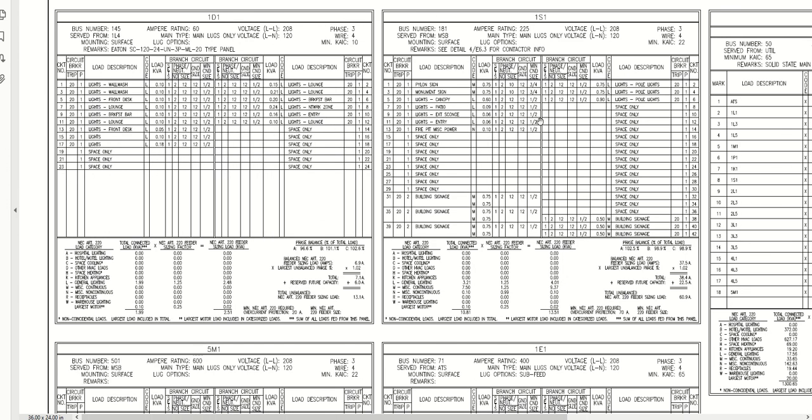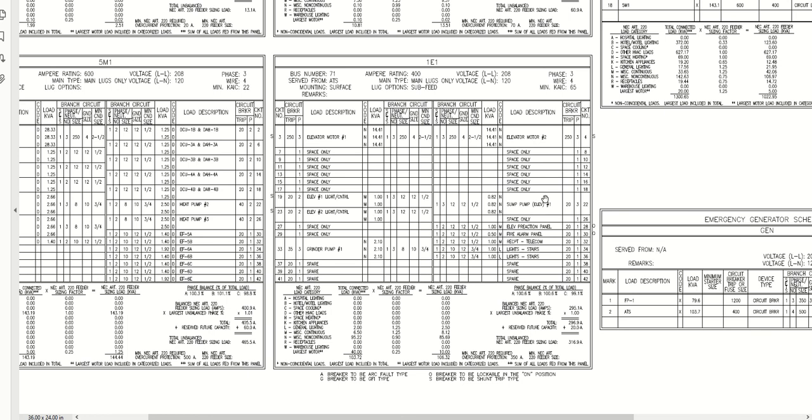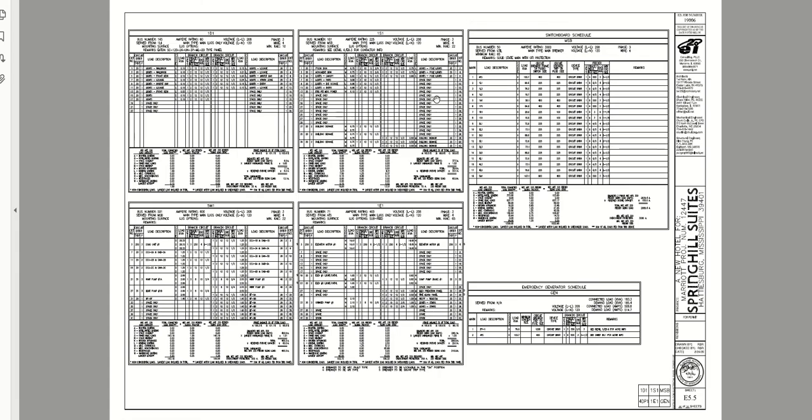So here's some other branch panels or site panel or lighting panel, mechanical, and then here's that emergency panel we talked about. It has the elevators fed off of it and some other life safety loads that we're allowed to run off of that. And then we also have a generator. We can see what the generator load is. If we have to have a fire pump, it would need to be on generator as well. So this is what's on the transfer switch, which is 1E1, and the fire pump. So you can see how much load that is and how we size that as well. So this is how we tally up all the loads and size our equipment.